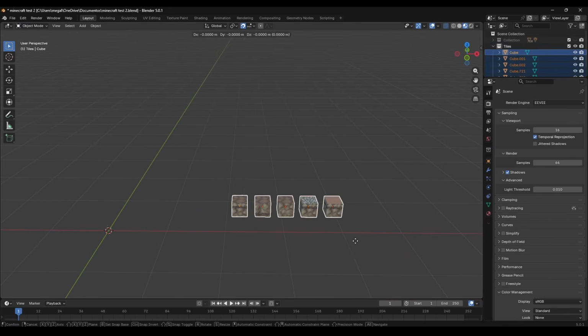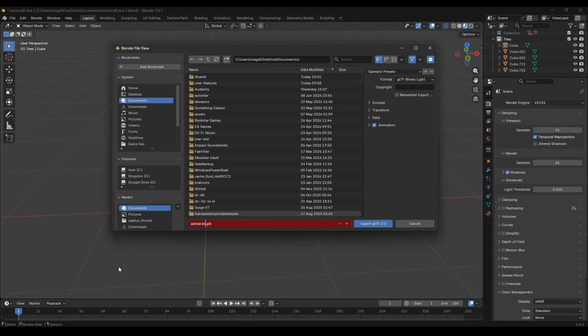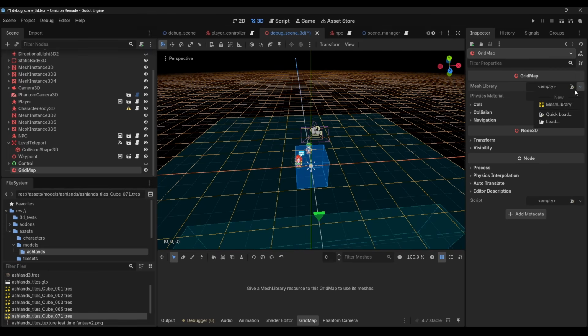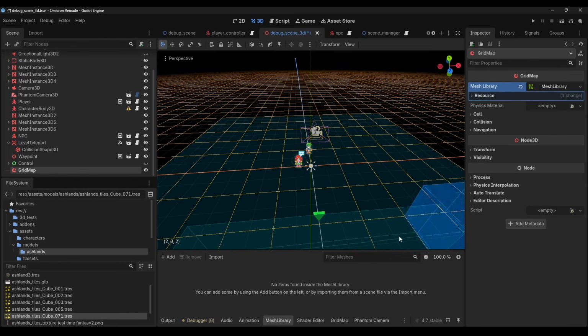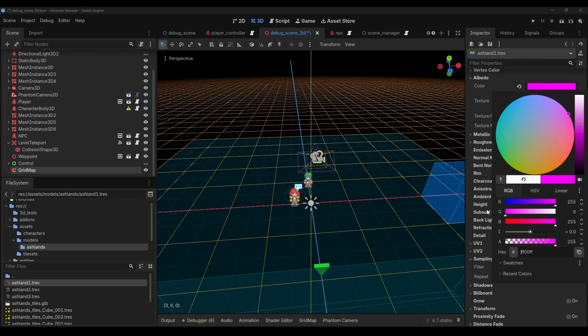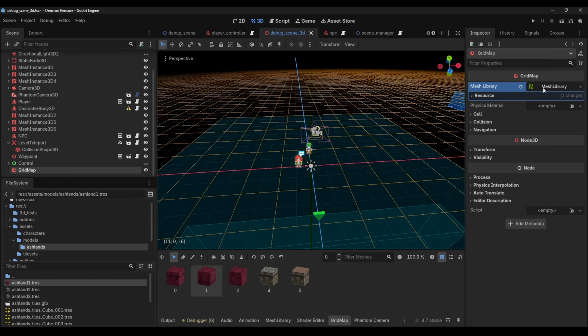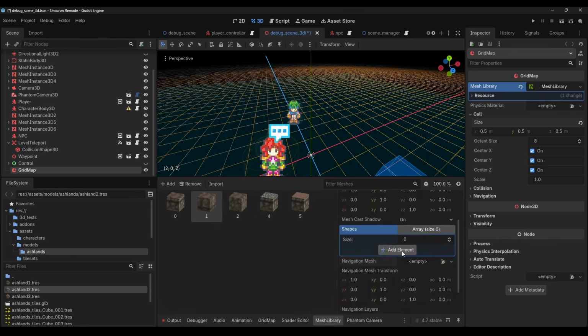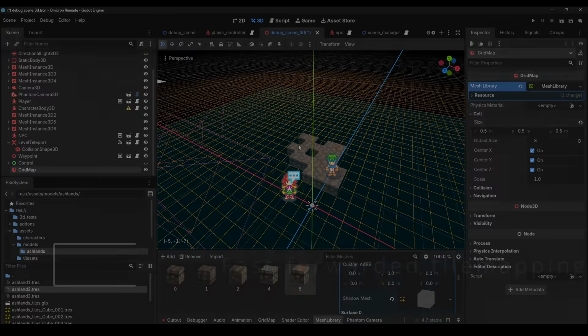I created a set of modular tiles in Blender, exported them as a GLB file, imported them into Godot, and created a mesh library, the same process I did before. What makes my life much easier now is that if I need to modify a material, I can do it. If I want to replace the mesh, it's very easy to do. You can easily expand the library later, which is very useful for larger rooms, or if you want to add new stuff to your map, and you just have to click one button here and everything works.